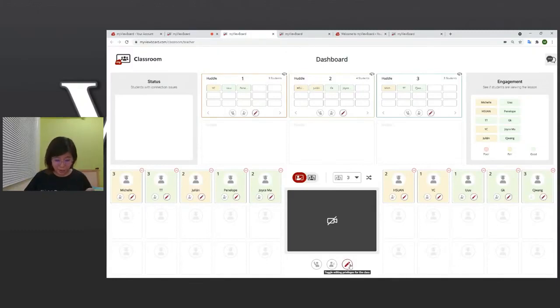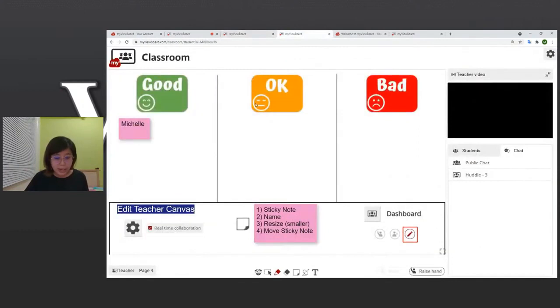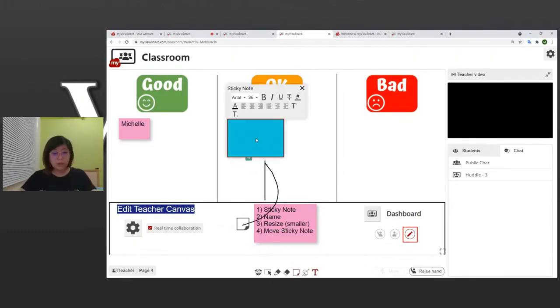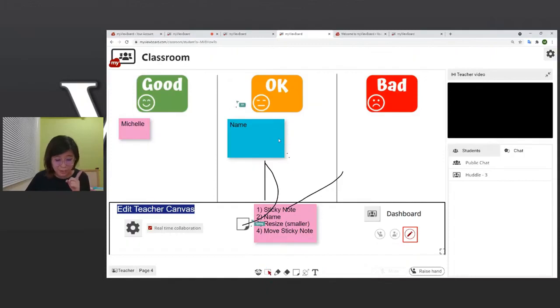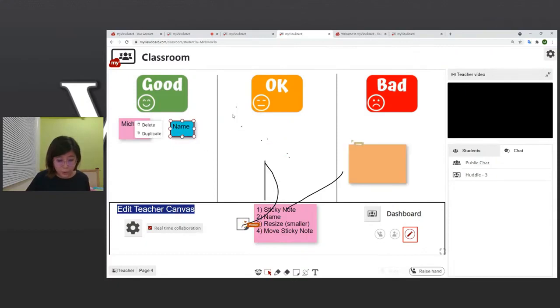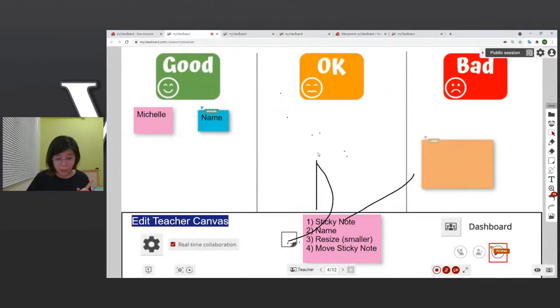So ready? Go. So now I've allowed you editing privileges, and I'm going to go into the student view to show you what that looks like. And what I want you to do, remember, is go here to the sticky note, choose a sticky note color, write your name. I see people are already using the pen tool. Remember, sticky note, not pen. Resize it, and then you can move it around the canvas. Remember to choose the sticky note option, not pen tool. Sticky note.